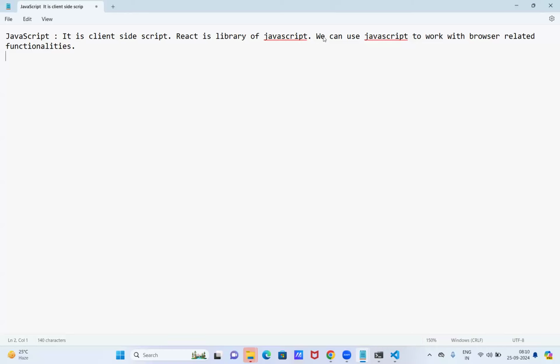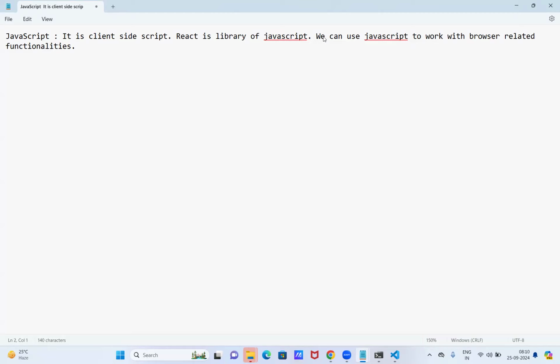Not only JavaScript, React, Angular, all these technologies we are using to work with browser related functionalities, right?